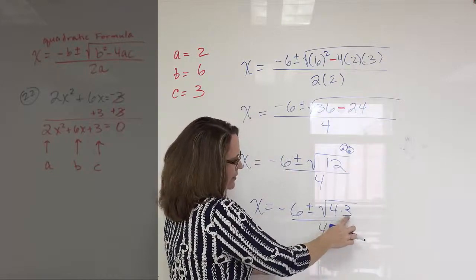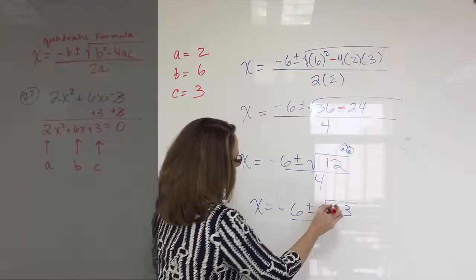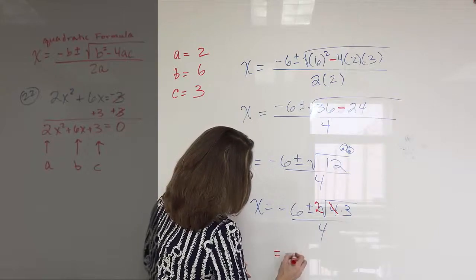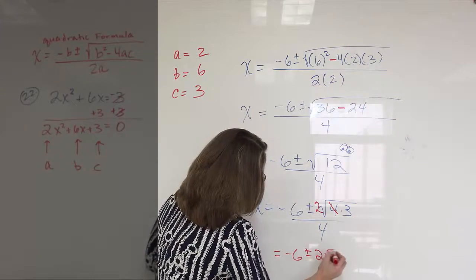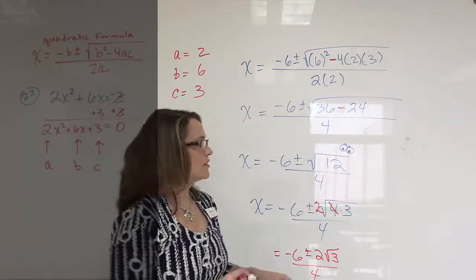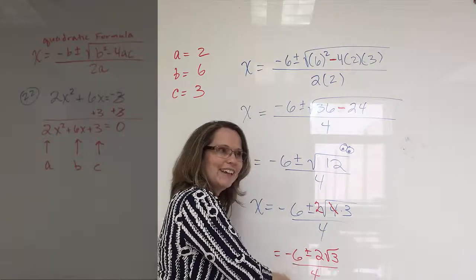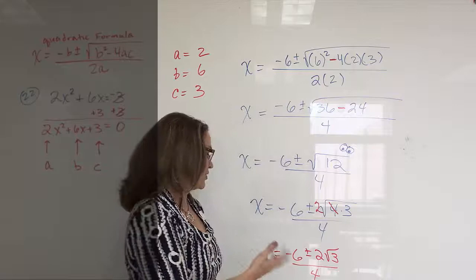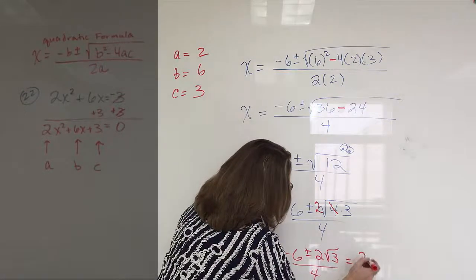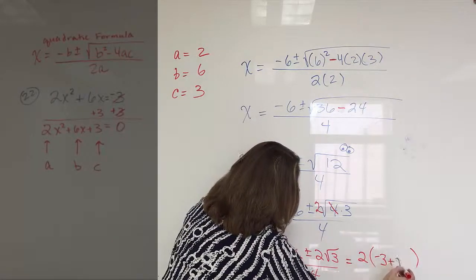Using a perfect square factor and what I call the leftovers. The perfect square factor can come out as 2, that's square root of 4. And so I'm really looking at negative 6 plus or minus 2 radical 3 over 4. And I would argue that this is still not quite done. It's almost there, but not quite. If you notice on the top, there's a common factor of 2, and downstairs you also can use a factor of 2 down there as well. So there's a rewrite you can do where you should pull out a 2 from the top 2 terms, which would leave you negative 3 plus the square root of 3.